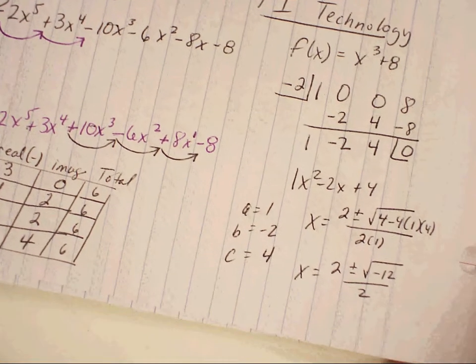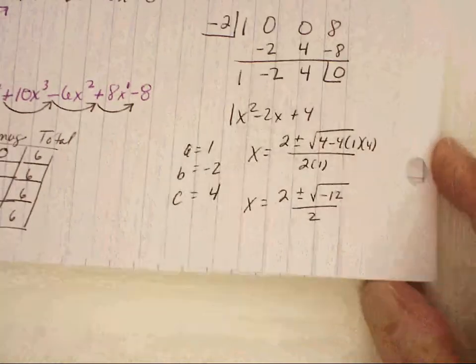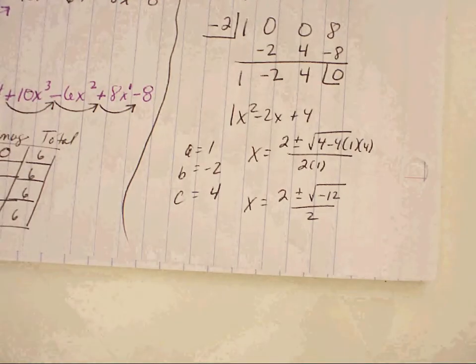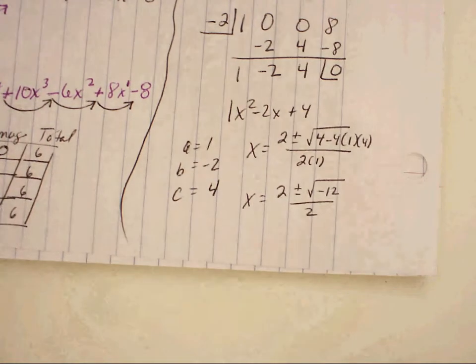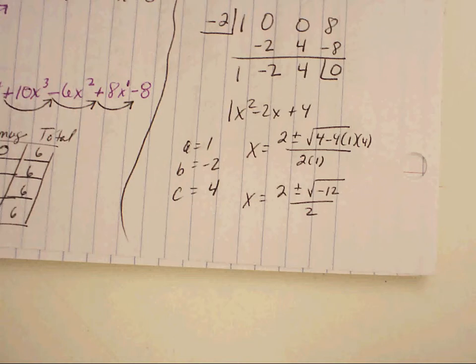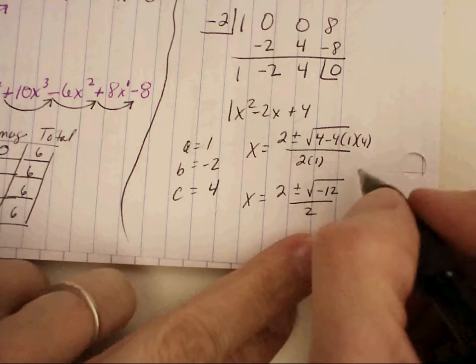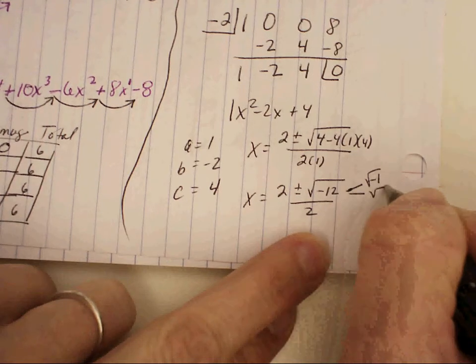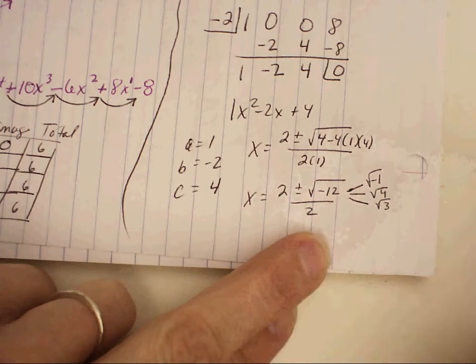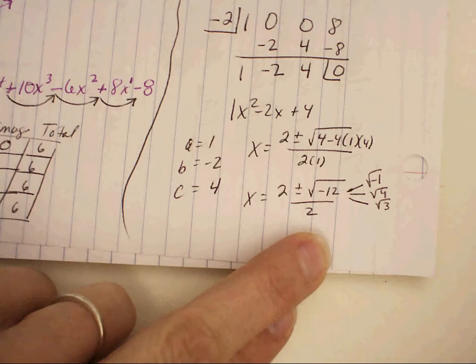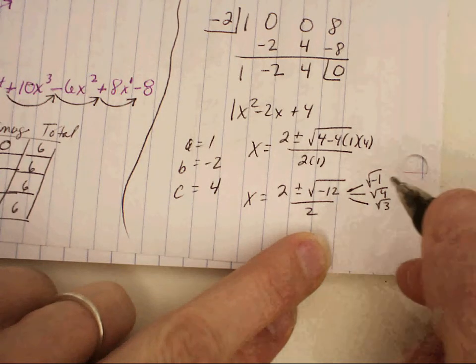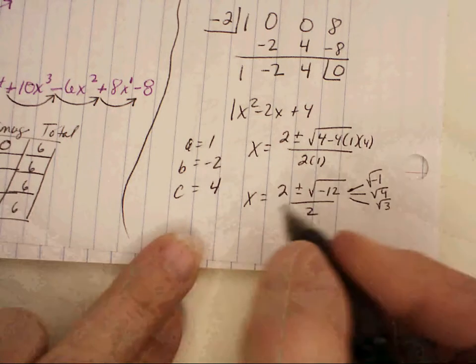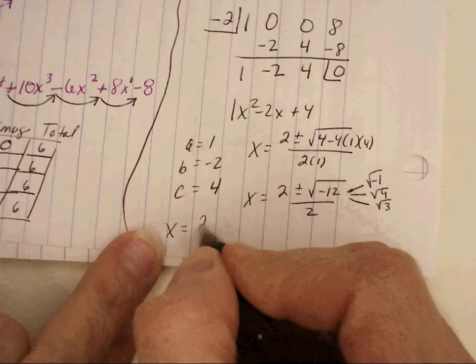What am I left with? 1x squared minus 2x plus 4. You graph that thing, and it's not going to hit the x-axis. So you know you have 1 negative real. And what solutions do you have down here? 2 imaginary. How are you going to find them? When you see me write A, B, and C, you know what's coming. What is it? Quadratic.